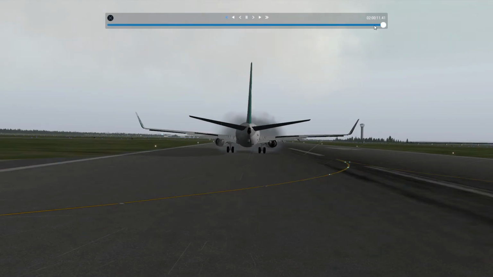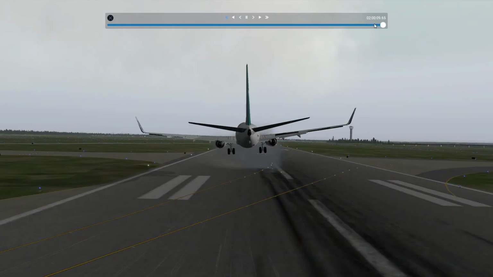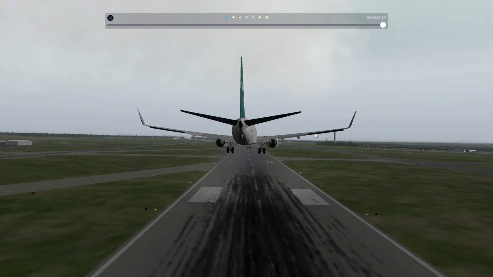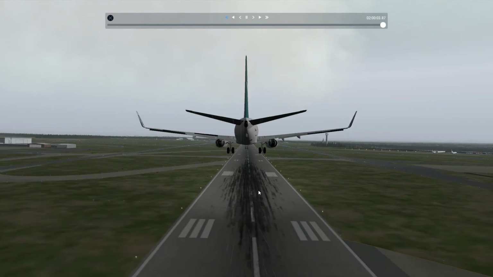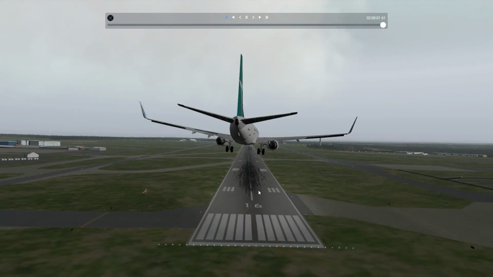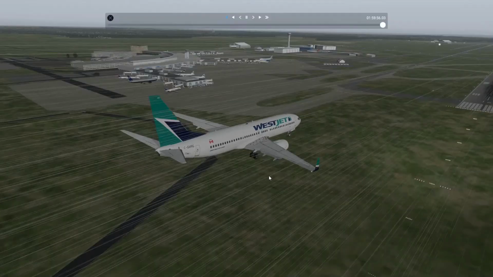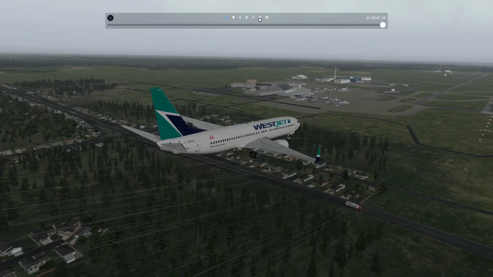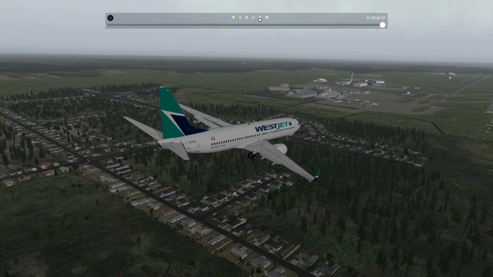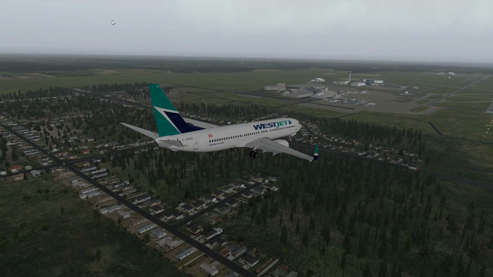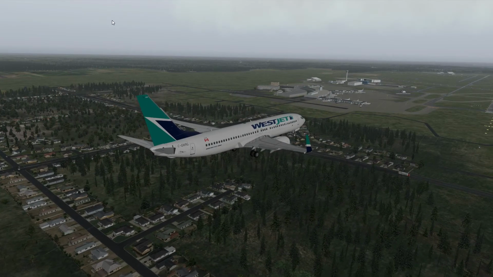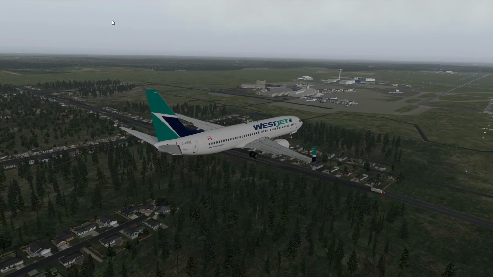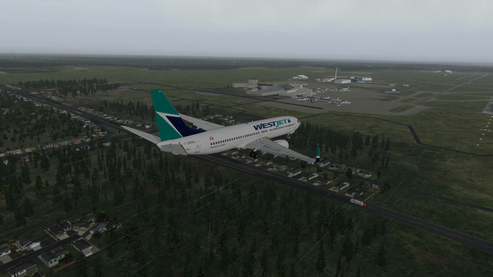Wow, you can see how few frames a second we're getting here. And we did land a little too much. We'll just watch this one replay. Bit of wing flex going on there.